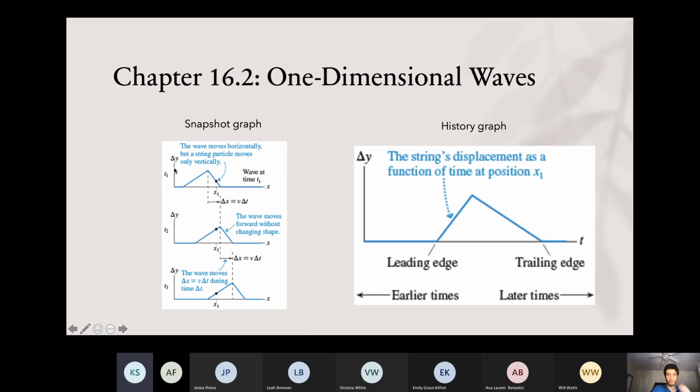So a snapshot is basically when you plot the amplitude with respect to the distance. A snapshot means that at an instant of time, you just freeze the wave. At some point, it will look something like this. But then at the next instant, it would change. After a little bit of time, the wave will have moved. So its position changes, the shape is the same, but its position changes, and so on.